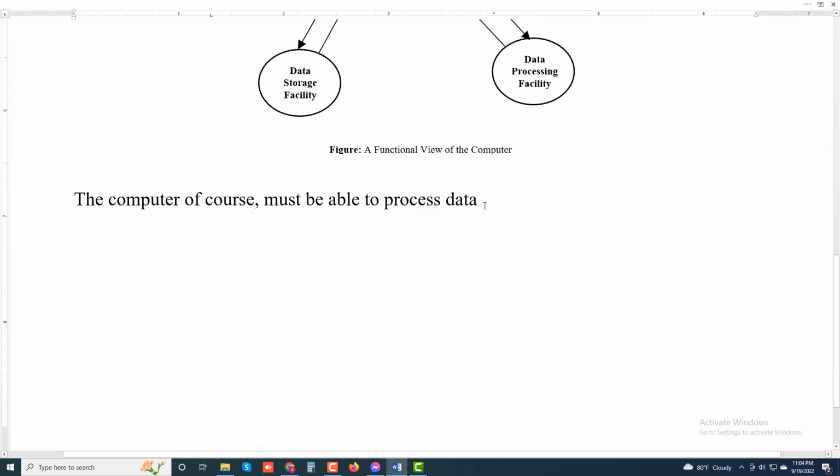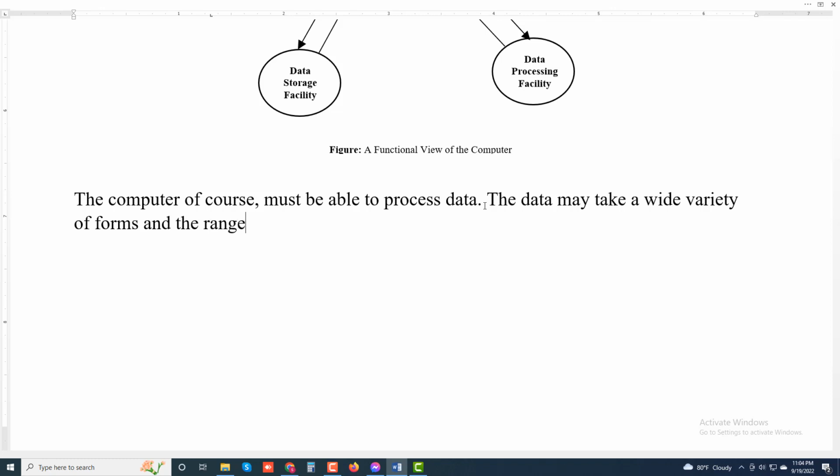The data may take a wide variety of forms, and the range of processing requirements is broad.